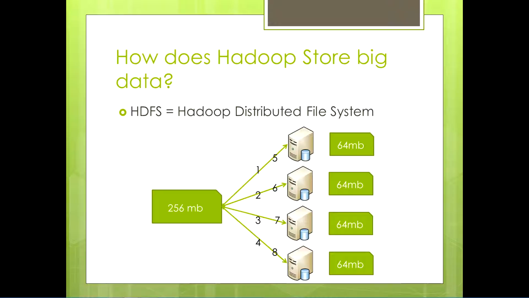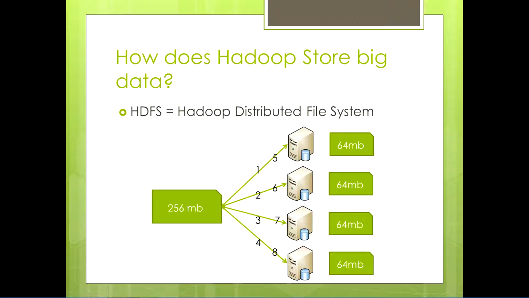They're using something called HDFS, which stands for Hadoop Distributed File System, and it's actually much simpler than I thought. It's really not that complicated, and it just makes sense. To best illustrate, let's look at this image. Let's say I have a 256 meg file, which is in this green box, and you want to store this file into your distributed disk.